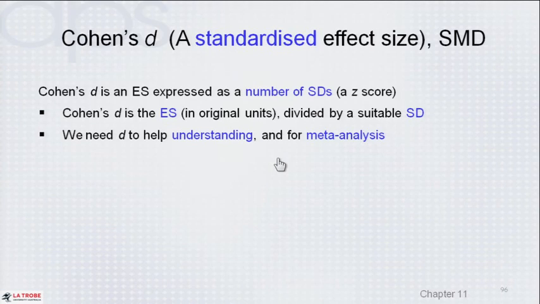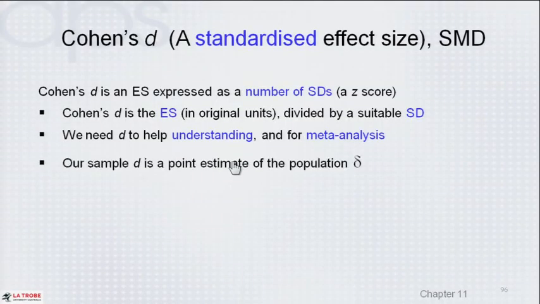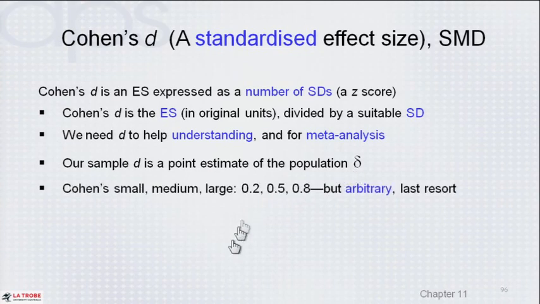Whereas just about anything in psychology, very likely there'll be a number of different measures for it. So if we're going to integrate results using meta-analysis or even compare results across these measures, we're probably going to have to use a standardized effect size such as Cohen's d. And so we have to grapple with these difficulties. And our sample d calculated from our data is a point estimate of the population delta, as in my dance of the p-values examples. And we've mentioned Cohen's benchmarks of size, small, medium, large, but arbitrary, used as a last resort.